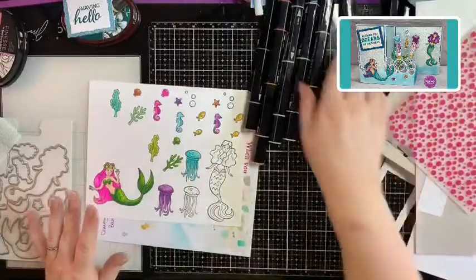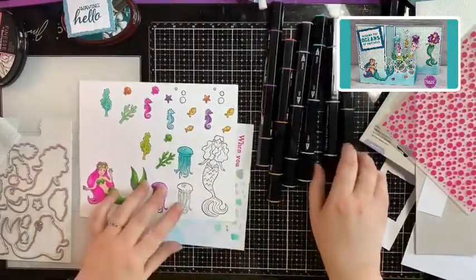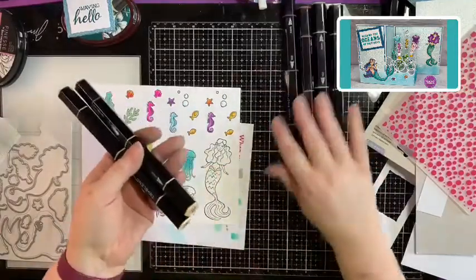Okay, so I've coloured up everything except this last mermaid. And I thought, thanks, Nicole. I'm glad somebody appreciates it.